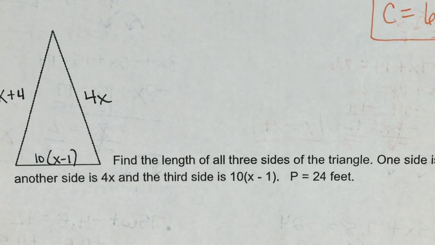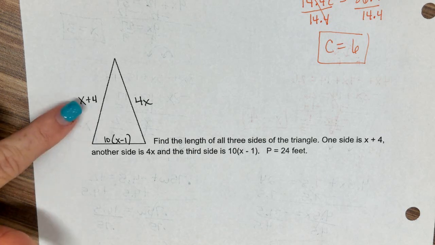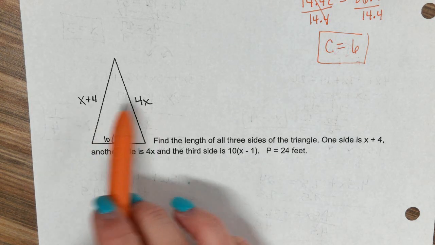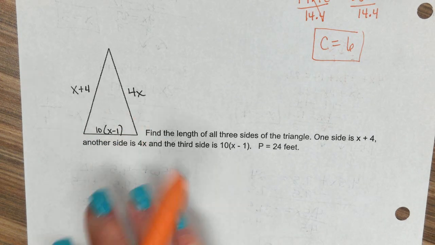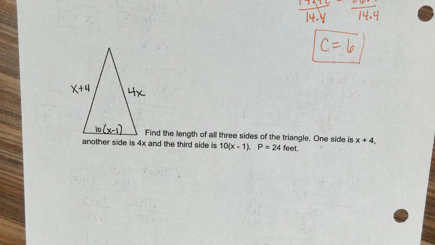What kind of shape do you see? Did they give you the 3 sides? Yes. So this side is x plus 4. This side is 4 times x. And the picture does not represent it well at all because this looks like an isosceles triangle, which means the two sides would be what? The exact same. The picture is obviously not a representation because they're not the same. So just FYI, it's not the right picture.